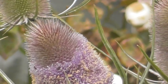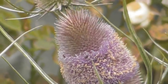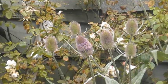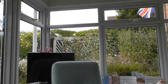Intelligent zoom. Seems pretty intelligent to me. Certainly more intelligent than I am. Anyway, bear in mind, as I say, this is through glass. It's pretty good. Then I'm just going to pan out now to the wide angle. You can see that's hardly visible from here, but that zoom brings it way in.